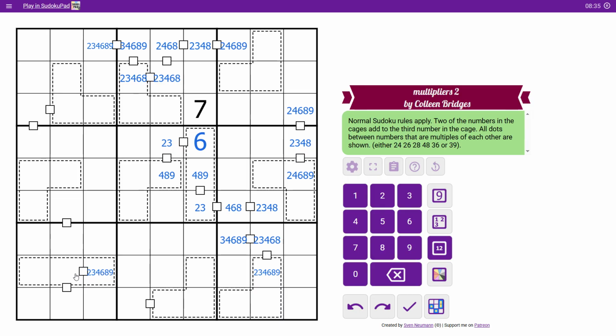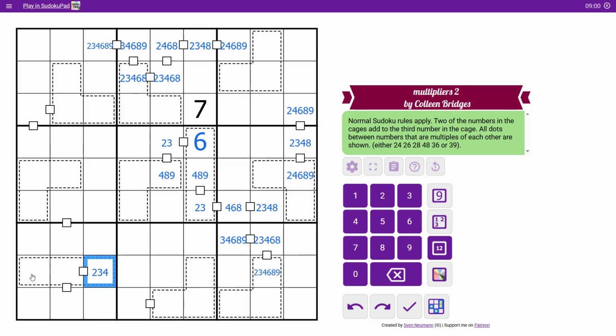Okay, 9, 3, that would have to be a 6, and that would have to be a 6, so that can't be a 9. 8, 2, 6, can't have because there's no dot. 8, 4, you can't have, so that can't be an 8. 6, 3, and that would have to be a 9. And if that's a 3, that would have to be a 6 or a 9, so you can't have a 6 there.